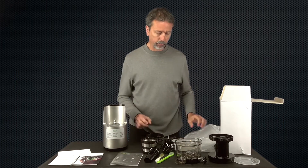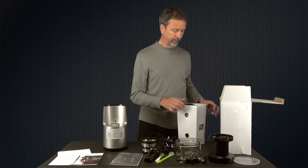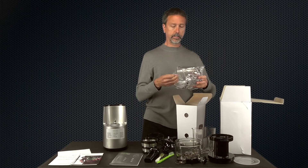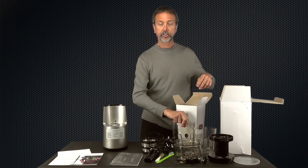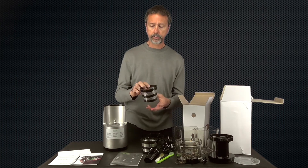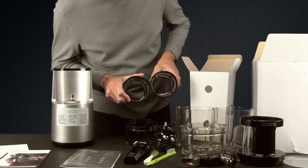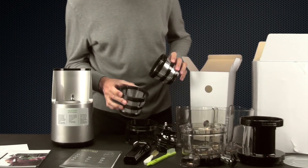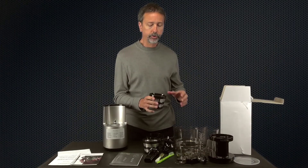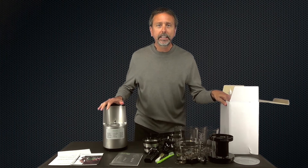In the box we also have a juice collecting cup and a pulp collecting cup, pretty much the same as the previous model. At the bottom there's a smoothie screen — not every manufacturer includes this. The Hurom Elite's smoothie screen has a single piece of stainless steel mesh, making it very durable. To use it, you close the pulp outlet and whatever you put through gets mashed up and blended together into a smoothie.